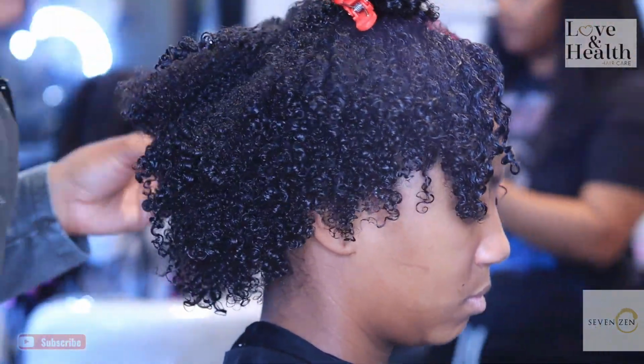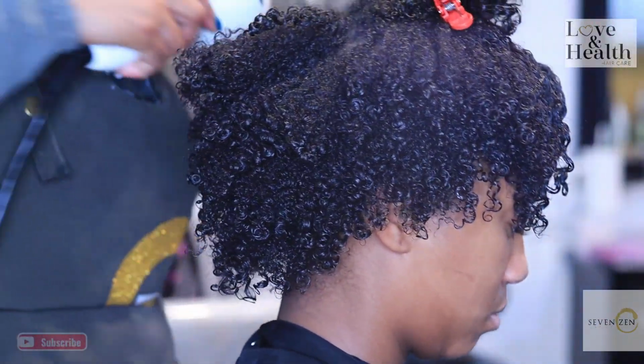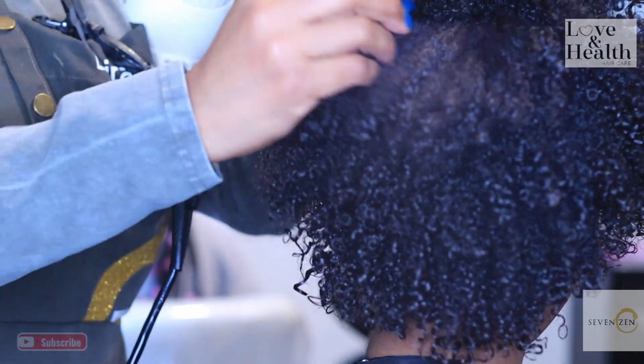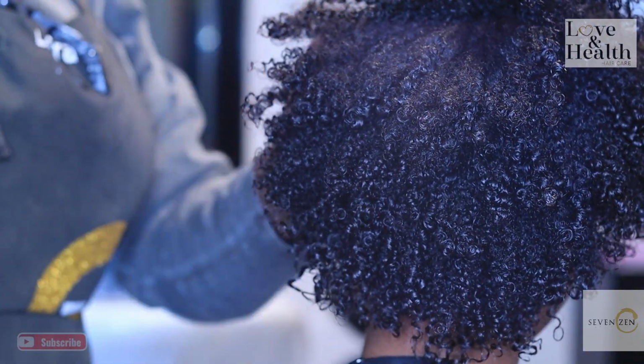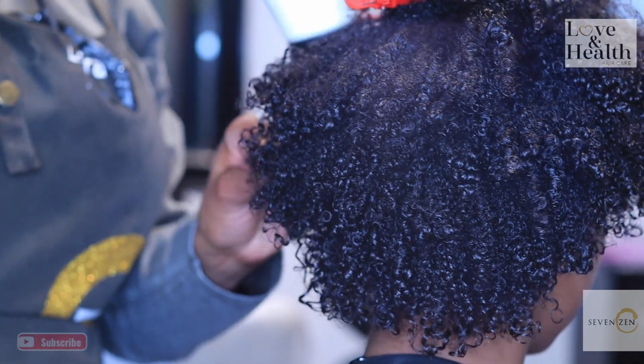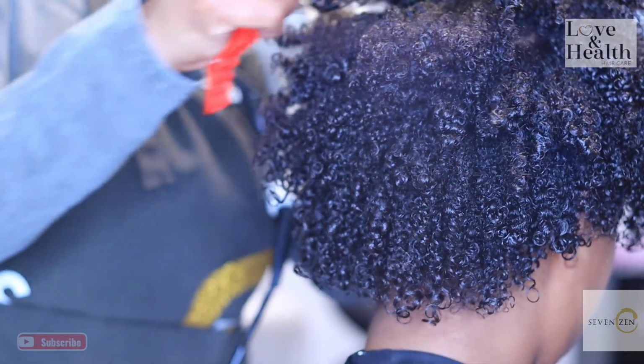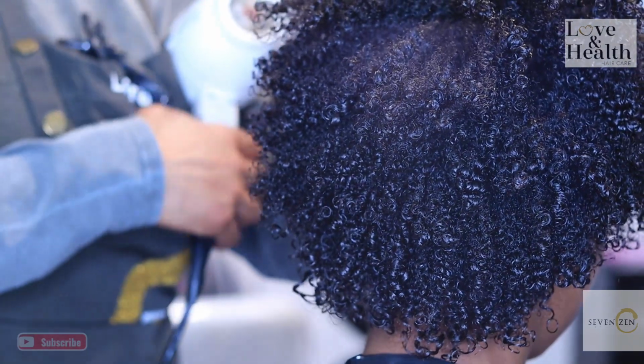But after this, she wanted some kind of braid. She showed me in the picture. She wanted a braid in the front, so I did do that for her. But yeah, guys, this is the look. This is how her curls came out.